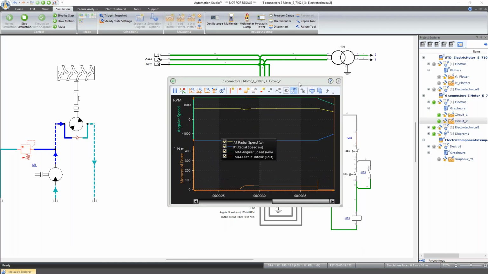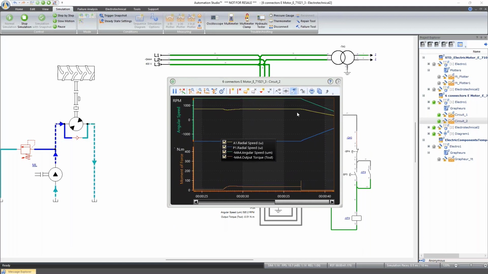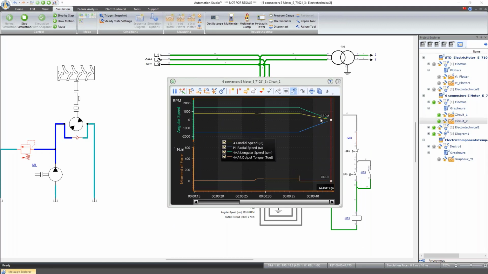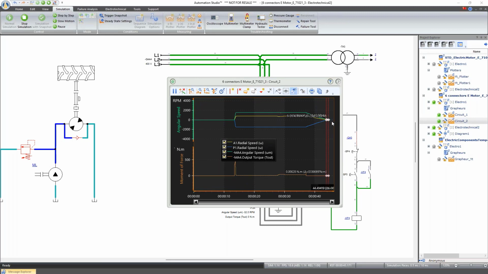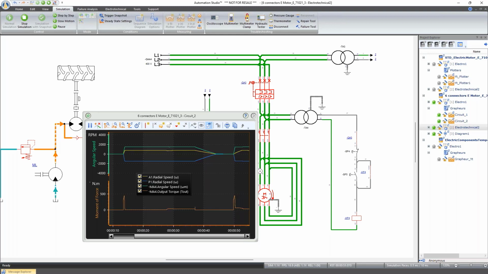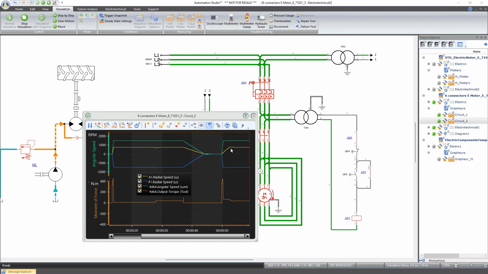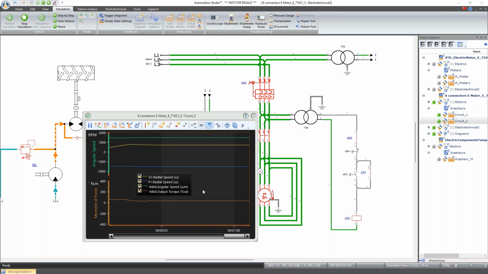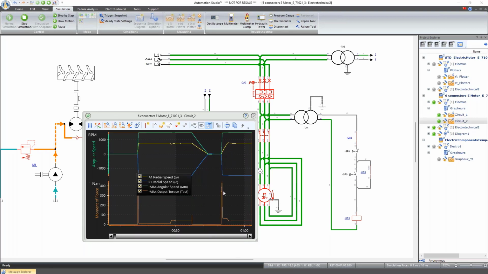So we can see that the inertia of the system will slowly bring all the machines to zero speed. I'll just take this off. And now let's restart. So this time I'm restarting with the load attached. You can see that now, because the load is attached and it has its own inertia, it's a bit more difficult to start. We can see it also in the starting torque.